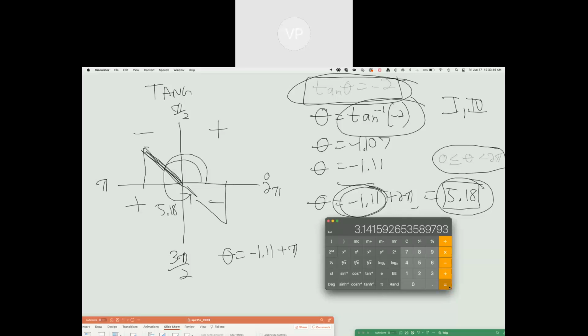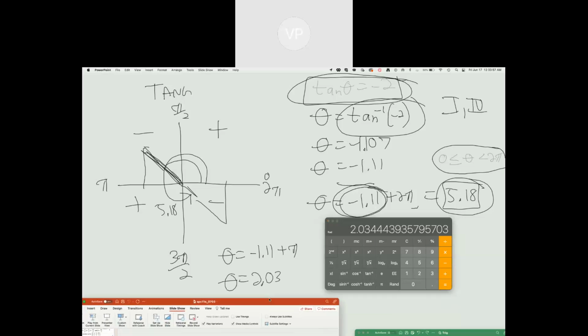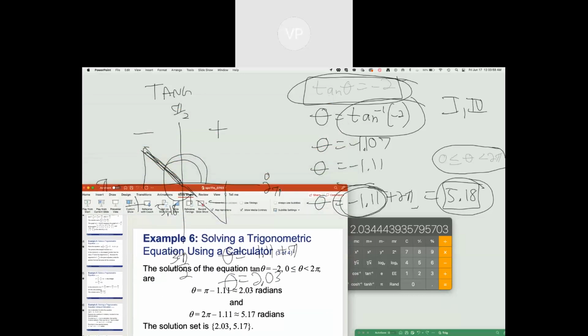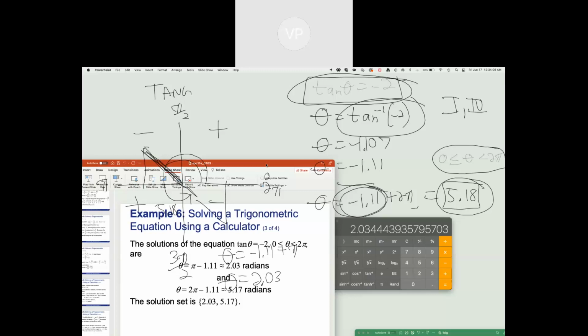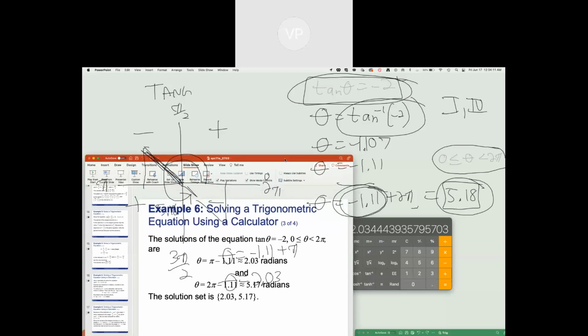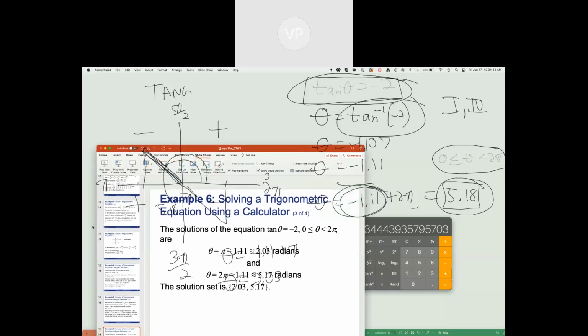So just going back to my original equation, it was this one. That's -1.107. I added 2 pi. I could have just added a single pi, and I also get a second solution of 2.03. All right, so this only works on tangents. If you get a solution for tangent on your calculator, just remember, you're going to have to get two answers. So add pi, add pi, add pi, subtract pi, subtract pi. Eventually, you're going to get two of them that are in between the range of 0 and 2 pi.